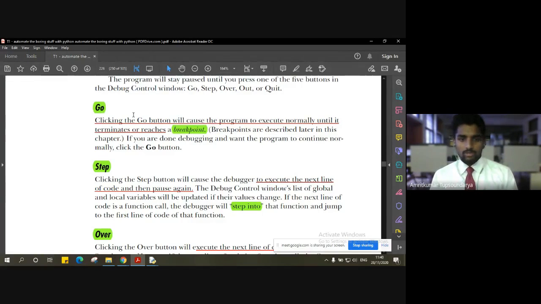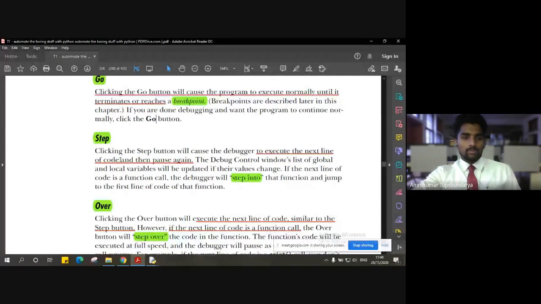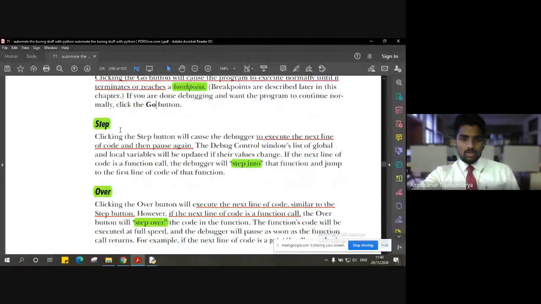Now step, as the name suggests, will execute the next line of the code. It will execute the next line of the code and then pause again. So it is like a stepwise execution. Let's say you have 5 lines of code and you want to check every line, to see how every line is getting executed.